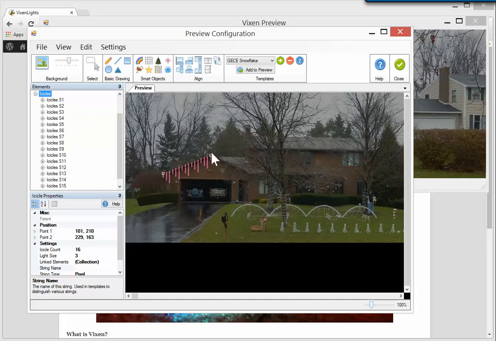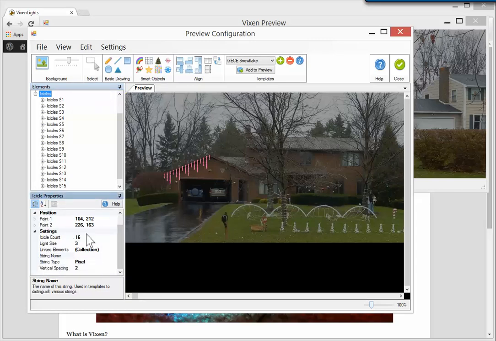You can pick up the end and move it wherever you need to. Same with the beginning. You can drag it around the screen. You can click on the individual strands, and you can see over here how they turn pink. That tells you which strand you're looking at. If you select the whole thing, it'll highlight the whole thing. That way you can easily see in your preview what you've highlighted here.